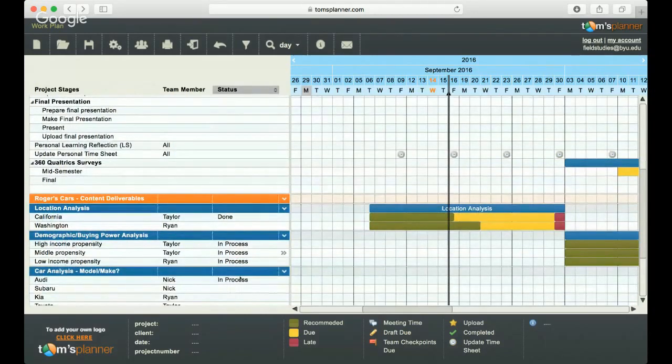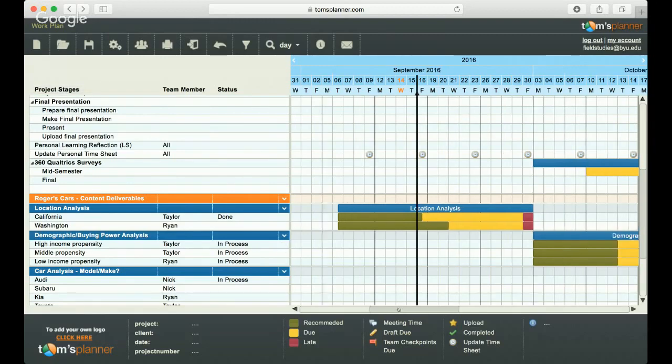Rogers Cars has a problem, and this is why they're sponsoring an OCI on-campus internship: they need to identify where they're going to put their car lots to sell their cars, what location, what demographic they're going to be focusing on, and the buying power associated with that demographic. They also want to identify what kind of cars they need to put onto their car lots. For the interns, this is going to be a very due-diligence-intensive project. We identified 3 different deliverables: the location analysis, the demographic analysis, and the car analysis.